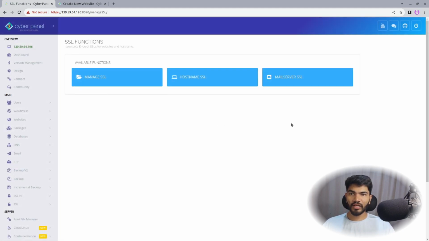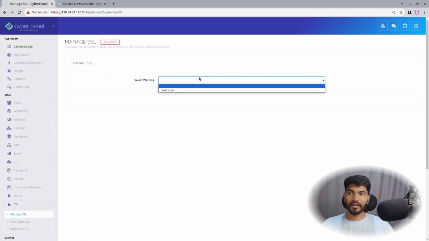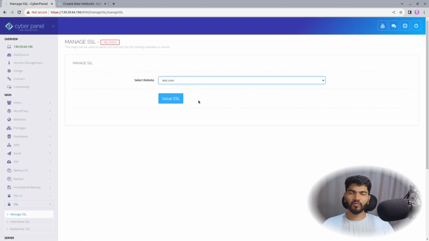Let's go to the dashboard and see SSL. SSL is the most crucial part of CyberPanel, because it manages the SSL for the normal websites and also for the main server. So what is manage SSL here? Whatever website you are setting up, by default it uses Let's Encrypt to get the SSL, because Let's Encrypt SSLs are free.